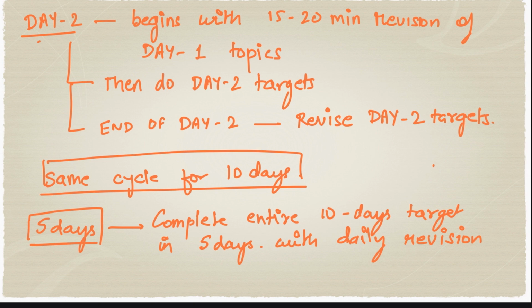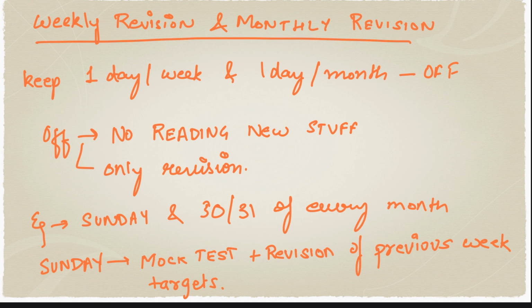Now coming to the weekly and monthly revision. You have to keep 1 day a week and 1 day a month off. On those off days you will not be reading any new stuff. That day will be devoted only to your revision. Say you keep a Sunday or the last day of every month for weekly and monthly revision respectively. Say on a Sunday you take a mock test and you analyze it.